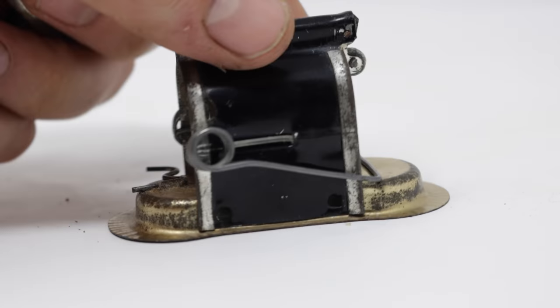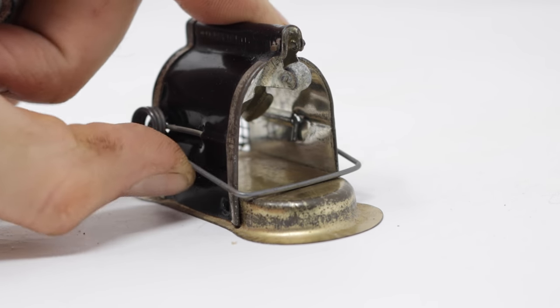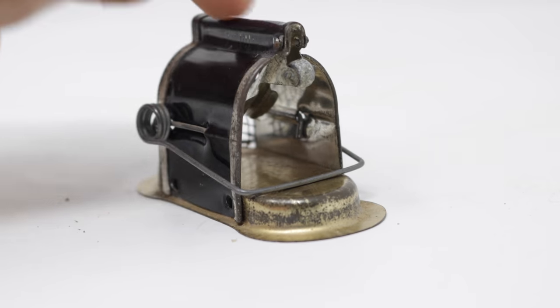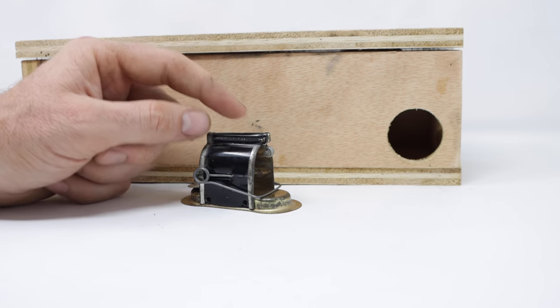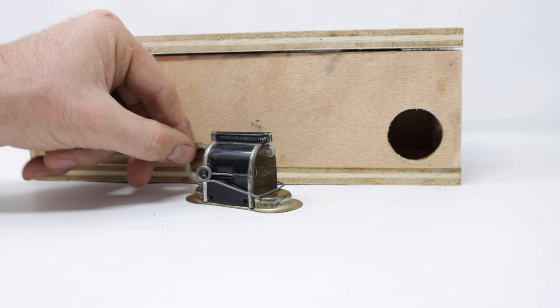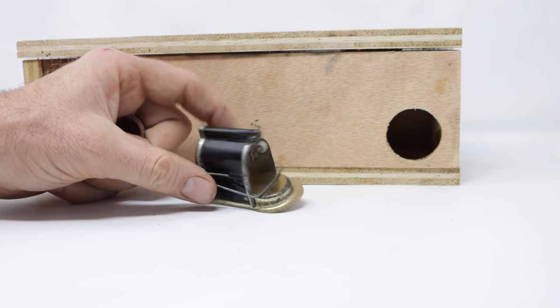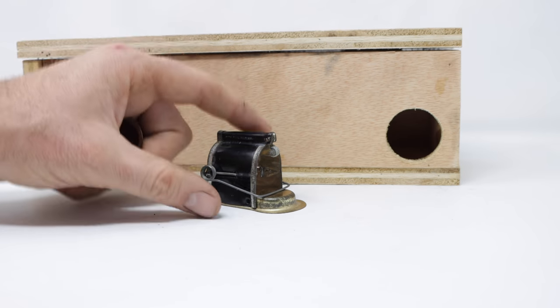Now it's such a tiny trap, but I'm pretty sure it's gonna work well. Even for being so old, that trigger's sensitive and those springs are powerful. Now we're gonna set up this tiny mousetrap in the barn to see if we can catch a mouse. I think it's gonna work well. We'll even use the original bait to see if it still draws them in. But I don't want a rat or squirrel stealing my $500 trap.